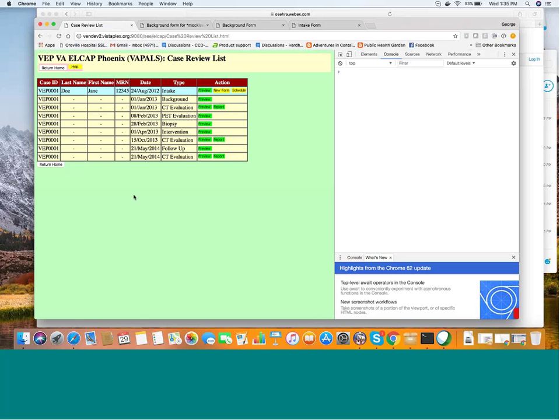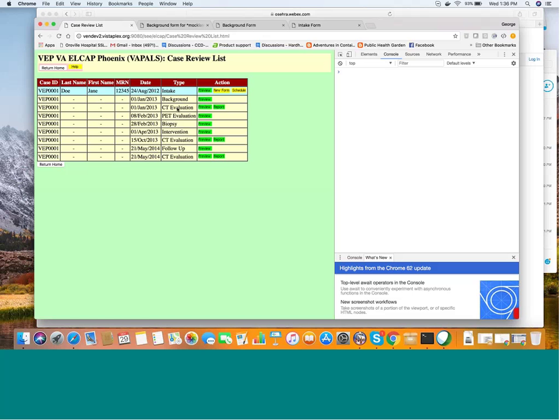Yeah. So I'm going to try to do the background, and I'm going to try to do the intake form, and then I'm going to try to do this case review and populate it with a patient. I'll pass the patient on the URL and have that case ID, and populate this stuff. Last name, first name, whatever. Dates. I can do dates. And the type, and I'll be able to have two types.